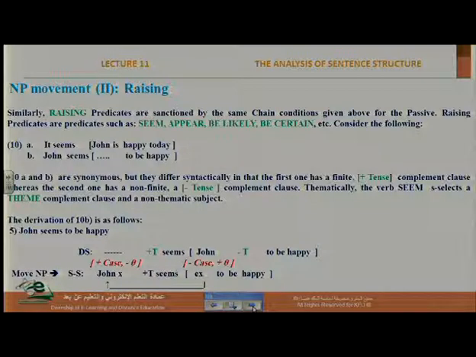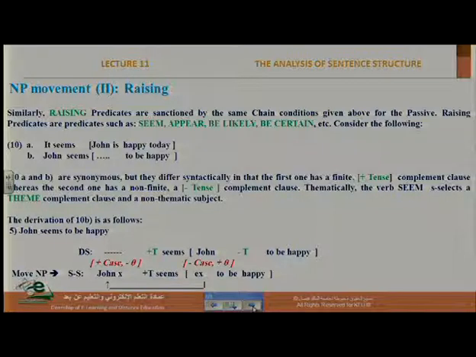In other words, seem here is a verb that is peculiar. It looks already like a passive right from the beginning. Why? Look at the subject. It is an it. What is it? Does it refer to anybody? Does it refer to anything in the world? It doesn't seem to. In other words, the subject of this verb seem seems to be some entity that does not receive a thematic role. It cannot be associated with a doer type of semantic role.